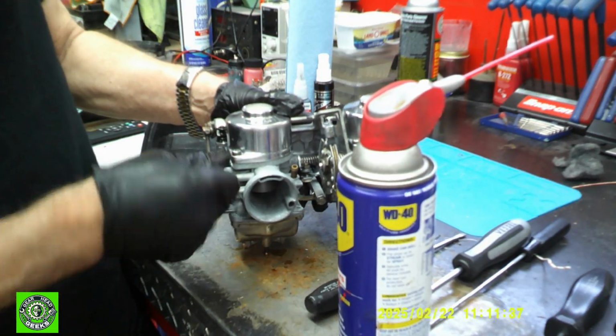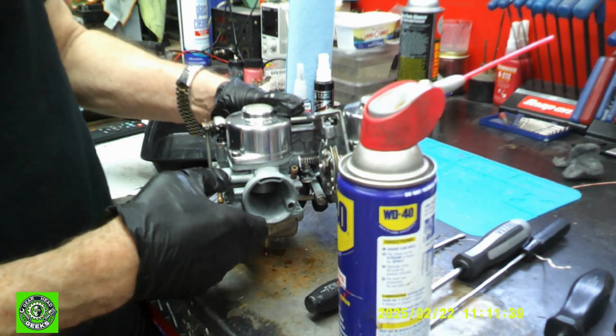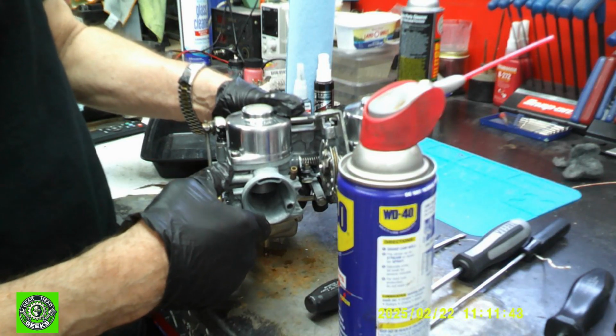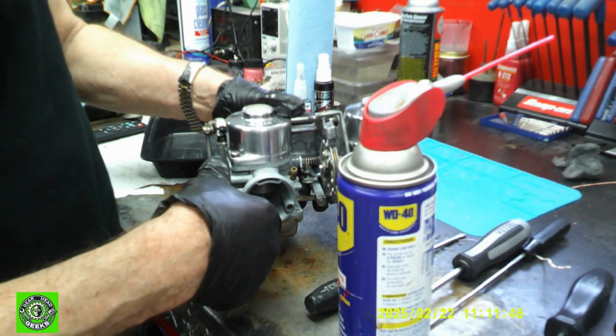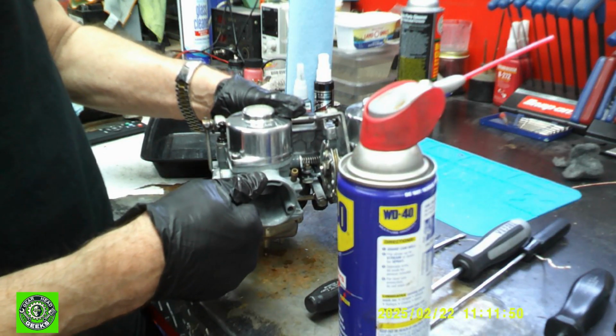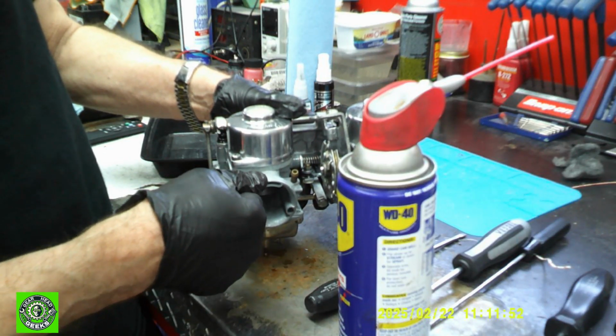Our choke mechanism is moving nicely. They click into place. This has got two snaps on it. So the first one is when you go to start it fresh, you hit them both, and then once it warms up a little bit, you can snap it off one and then the other.